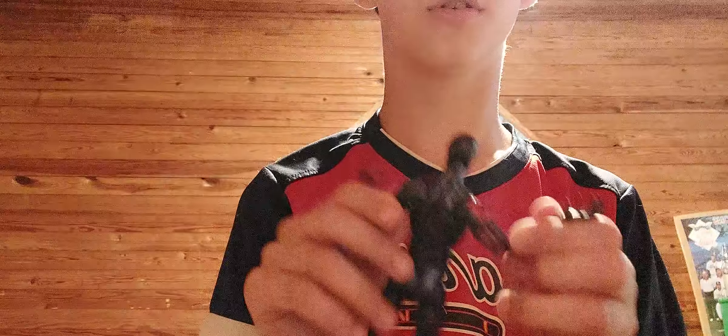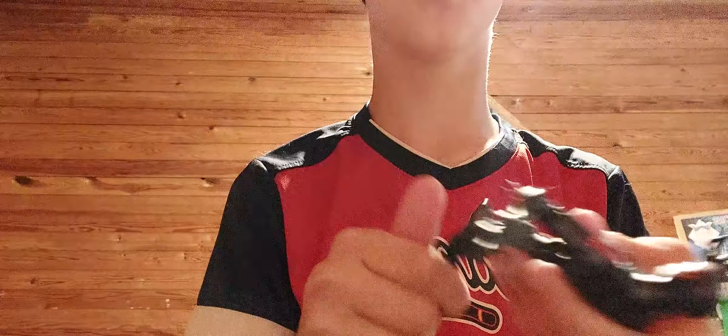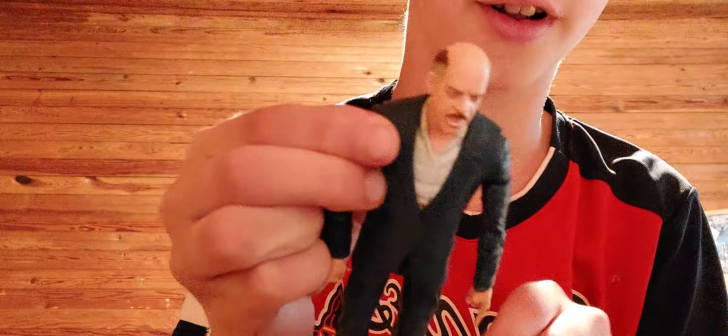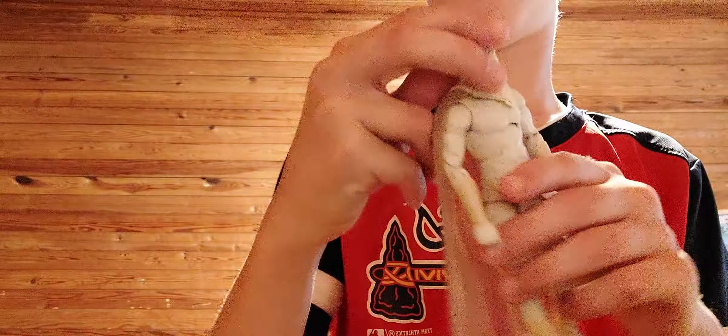Now I've got my second ever action figure — this Magneto figure. He has a nice cape, but you have to take his head off to remove it. I'll show all the accessories at the end. Next I've got my Spider-Man 2099 — this is one of my favorite figures. He's very flexible; I like him a lot for doing stop motions. Next I've got my J. Jonah Jameson figure — pretty cool, I've used him in quite a few stop motions. He's got his screaming face on right now and he's got his finger raised.